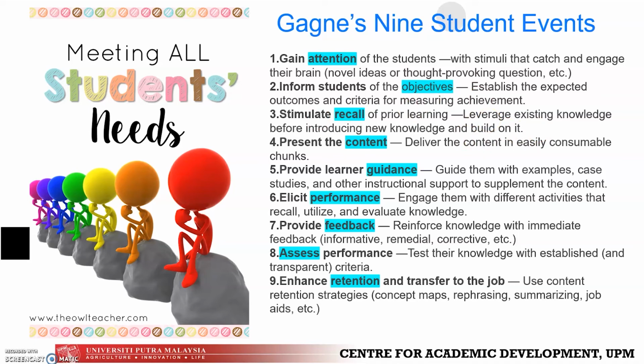the Padlet and ask them to provide 3 things that they remember from the last session, 2 things that they want to know, and 1 thing that they want to be explained further. Those 3-2-1 activity is very flexible and can be used not just for simulating thought but also to present the context. In point number 4, this is where you can present the contents, and then from there you can provide the learner guidance by providing examples and doing further activities.